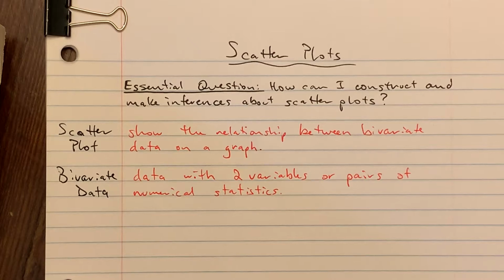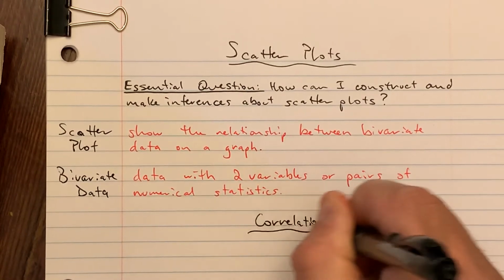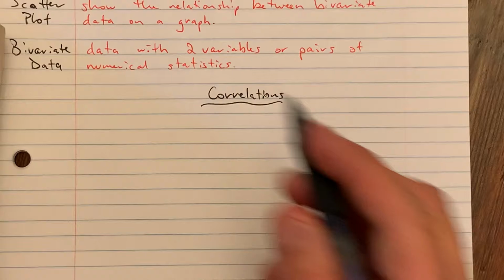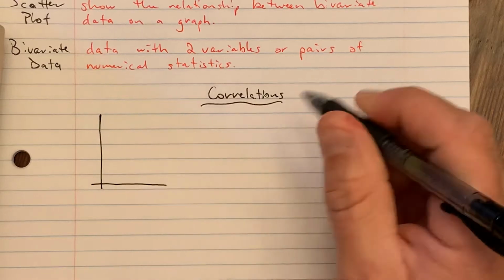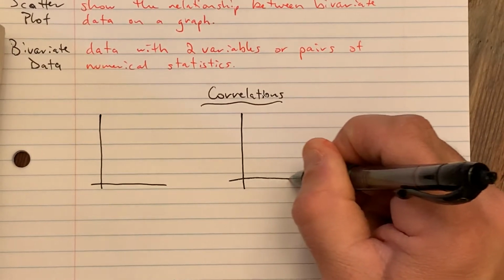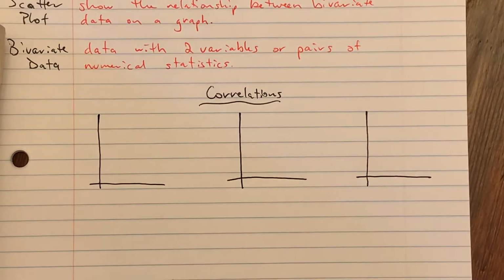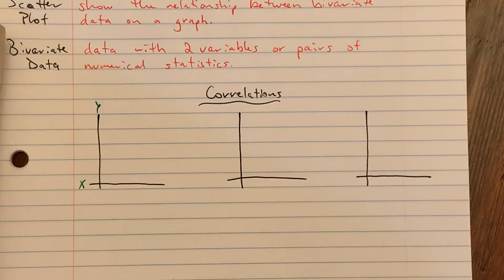All right, there's kind of three ways in which we can see scatter plots. We call those three ways correlations. So I'm going to draw three different graphs here to show three different types of scatter plots. Now, you may wonder why I'm crossing these. It's showing that we can use the entire coordinate plane, but we're mostly just going to be working in quadrant one because we're mostly just going to be working with all positive numbers. Do not forget that our horizontal line is our x, our vertical line is our y.